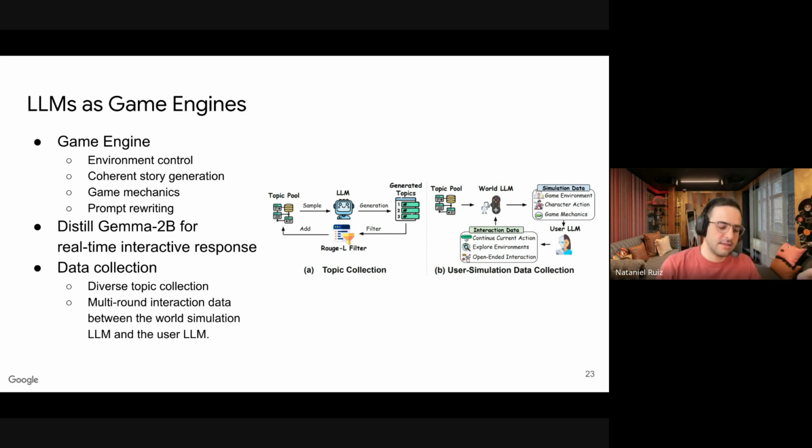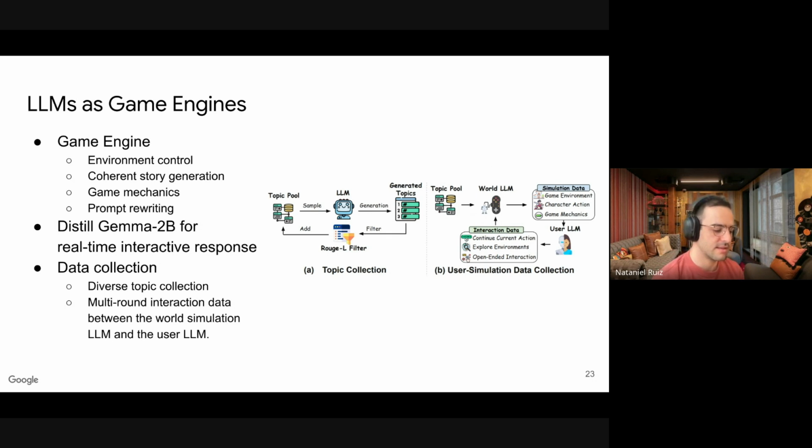Now, this is an important part because we were talking about how to generate these game mechanics, right? So here we do it through prompting, and through the initial topic selection, etc. So the first thing that we want to do is have this world LLM, which is the larger LLM, and you can instruct it to have certain mechanics. So you can instruct it to have a hunger mechanic, an energy mechanic, and then those end up in your histories of generated trajectories for the game.